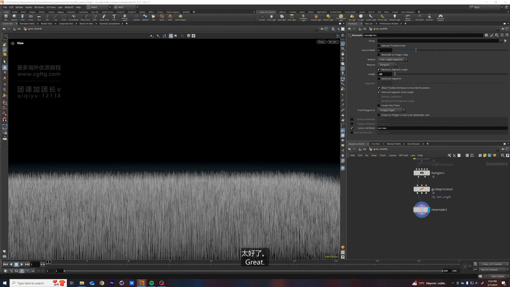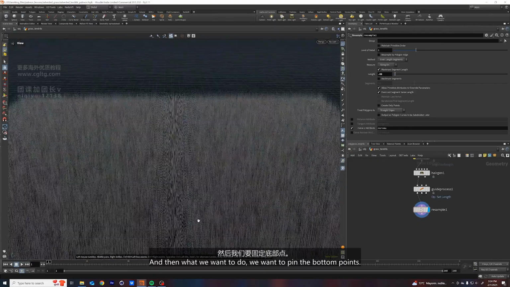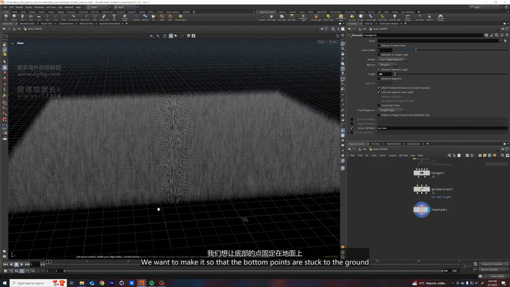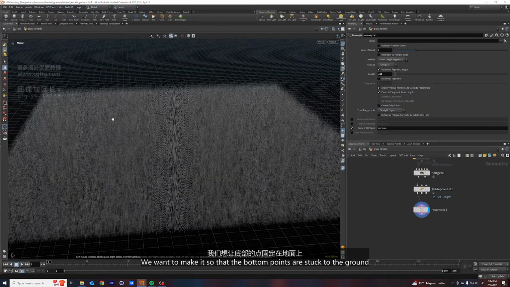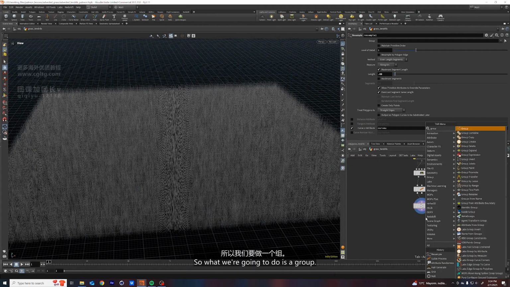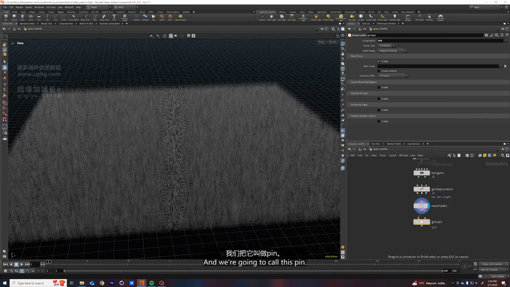Great. Okay. And then we want to pin the bottom points, so that the bottom points are stuck to the ground while the rest of it can wave around in the smoke that we've created. So we're going to do a group, and we're going to call this pin, and it's going to be a point group.